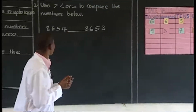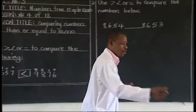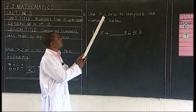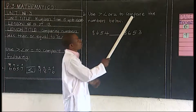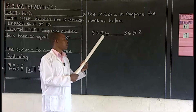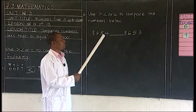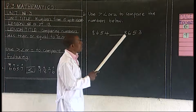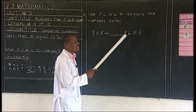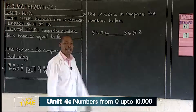Now, you want to read it for us? Okay. We shall do it together. Use greater than, less than, or equal to compare the numbers below. Which numbers? 8,654. We read it as 8,654. Compare it with 8,653, which we read as 8,653. Now we compare these two numbers.